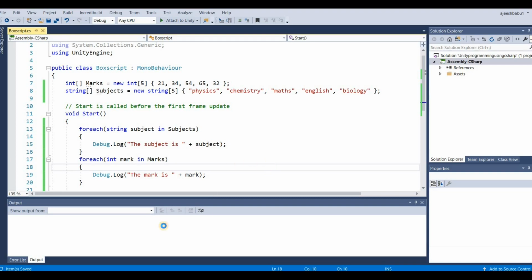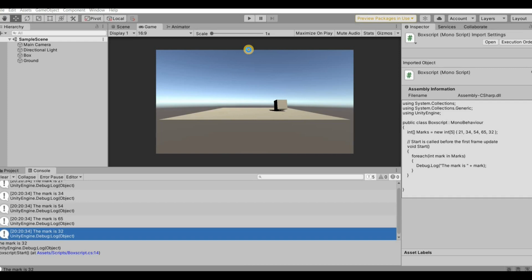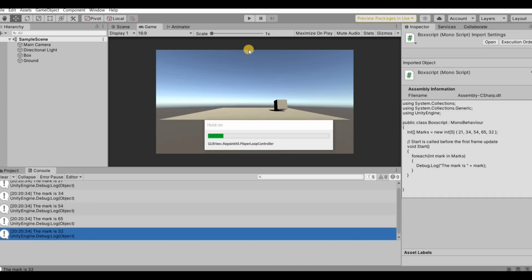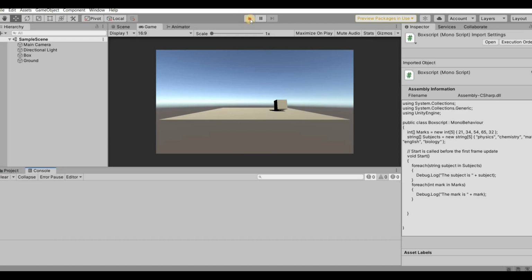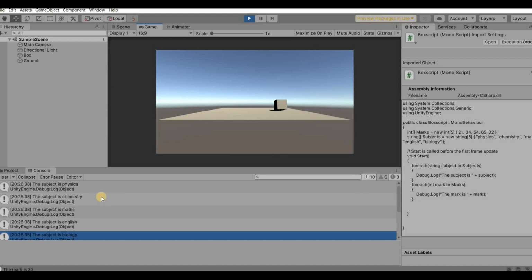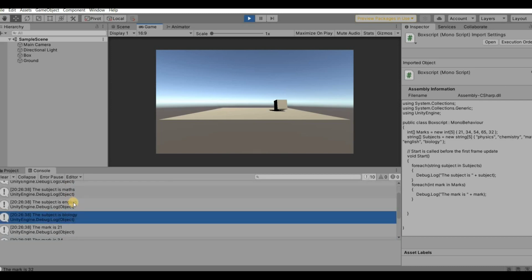Now I will go back to my Unity and see what output I am getting. I will clear this, then run the application again. Here we can see that I am getting the names of the subjects: physics, chemistry, maths, English, biology.